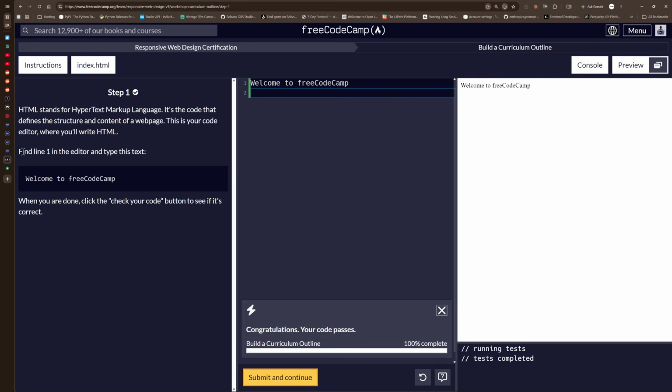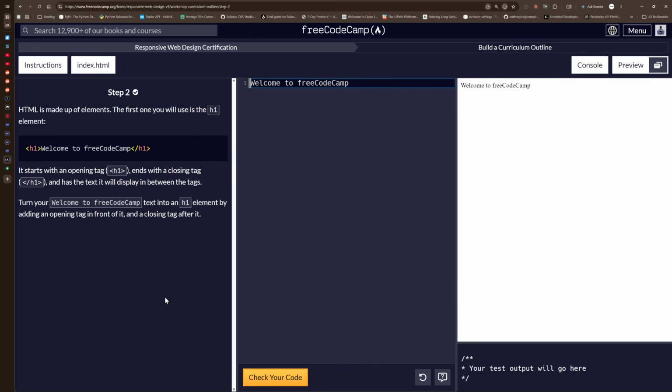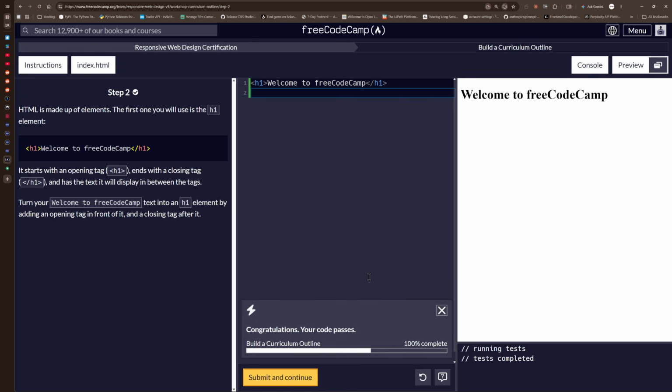All right, we did that. So let's continue. Next thing it wants us to do is add some H1s. And it wants us to add the H1 to this line. That's easy. I should know this by heart. Not looking at this. All right. I can center that if I want to, the whole nine yards. So, all right, let's check. All right. Boom. Cleared.